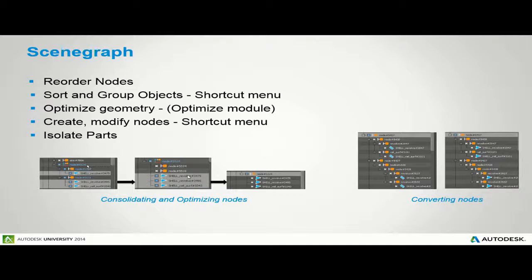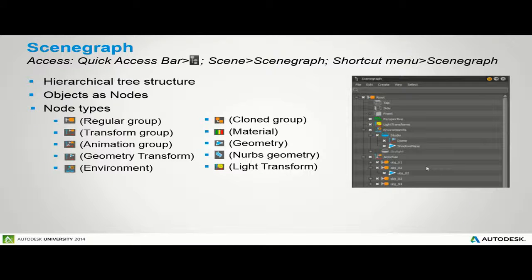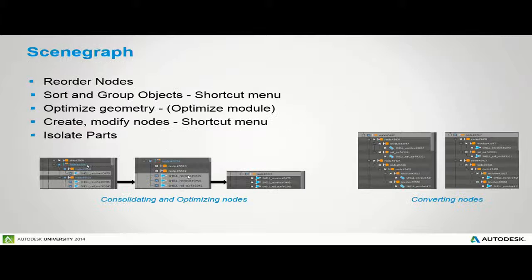If you have those NURBS nodes, as you can see, the blue curvy thing, the NURBS node or the material node or even the transform group node, animation node, these nodes tell you that there is a lot of information saved along with that object. So it affects the performance of the renderings. We need to optimize these. Convert all those NURBS nodes into the simpler geometry nodes. Regroup them, consolidate them, and then optimize them.